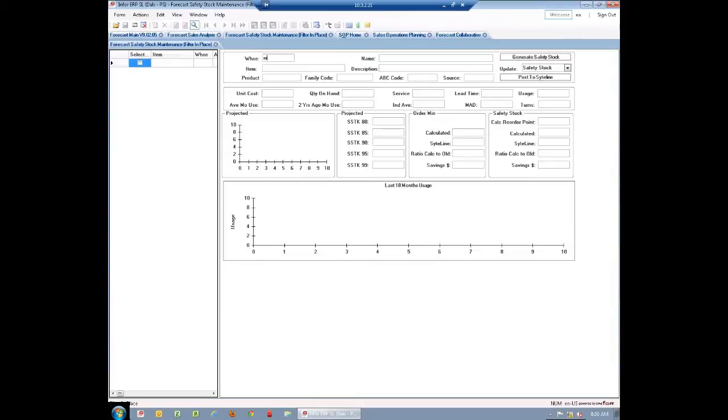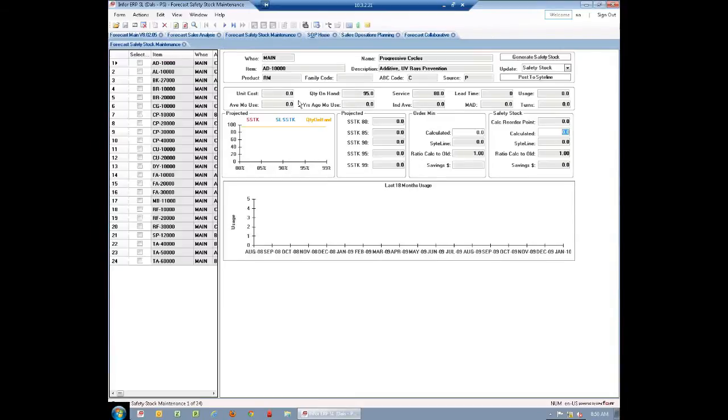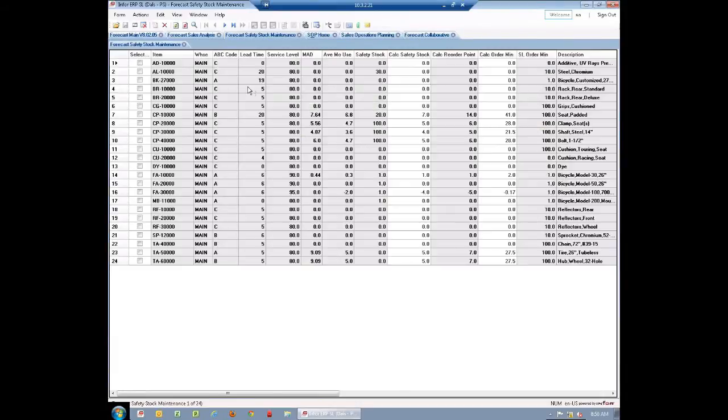For my example here, let's say I want to look at my warehouse main. What happened when I gave it that warehouse is it returned for me all the items that I keep in that warehouse, and then shows me the information it's going to use to calculate my safety stock and reorder point and lot size and order min.